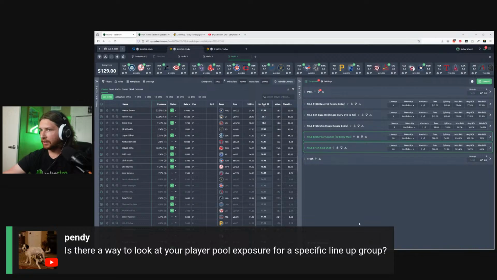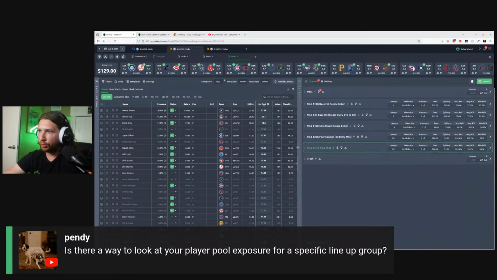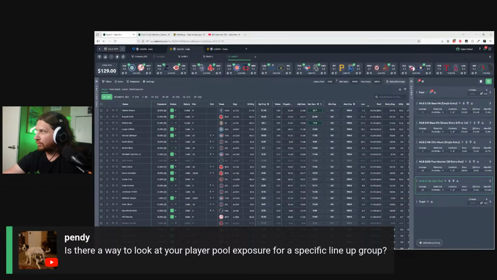That's a useful trick, and you'll see just your exposure for those contests. But if you have set filters on a particular lineup group, I don't know if there's a way to see what the pool available is to just that group. I mean, we can look at the pool here, right? Or we can look at pool exposure at any time here, which is here. But I don't think there is a way to do exactly what you've asked here.